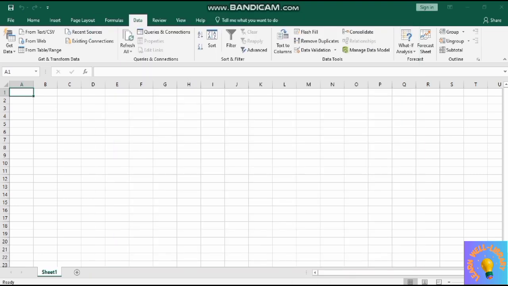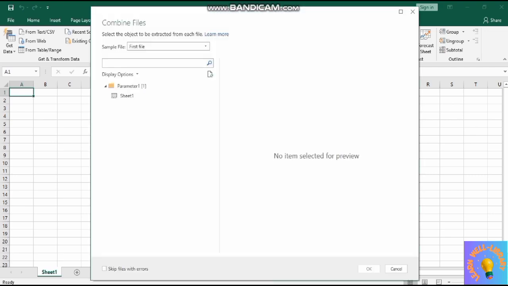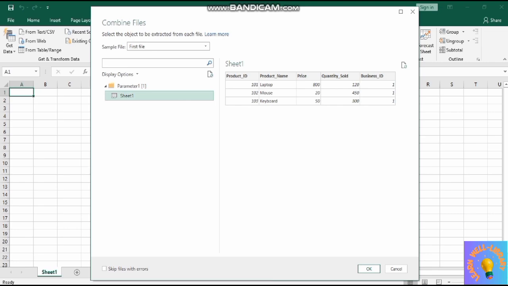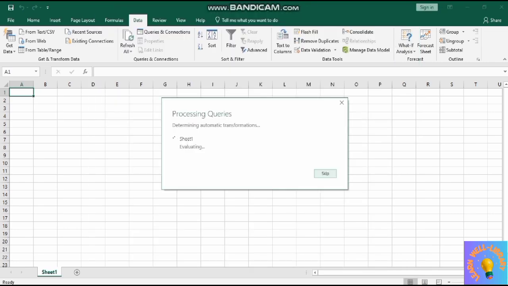There are other options that you could try. Now I'm going to select Sheet 1 as my parameter, and then I'll click OK and Excel is now working to basically combine the data from each of the workbooks. Look here, I get a nice Queries and Connections panel here at the right. But I'm going to close it out.